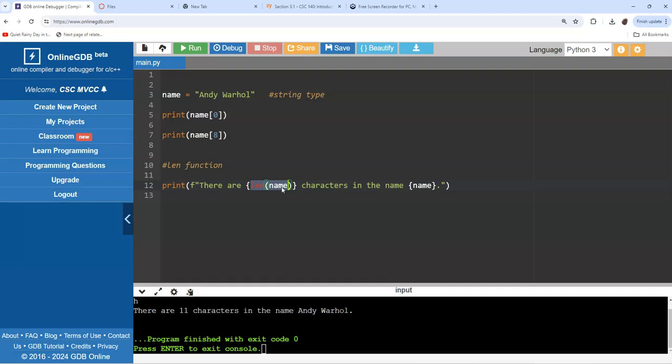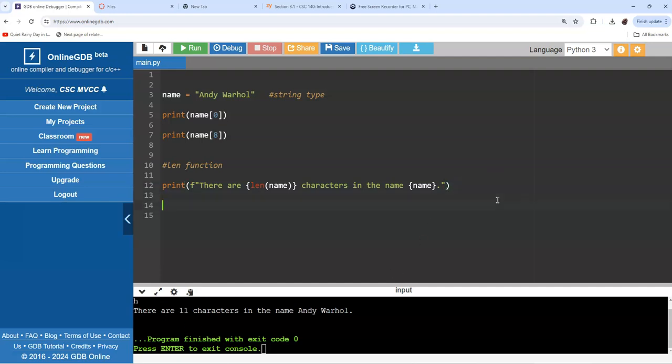Another term I want you to know: this is a function. This function's job is to give us the length of characters in a string. And it's like, sure, I'll do it. What's the string? I need to know that. And that need-to-know data is called an argument. This is important terminology. I'm going to use it a lot. So we have a function. Often functions require arguments. Those are pieces of information that the function needs to do its job. So we have the len function passing the name as an argument, and then we get the 11 in this case because there are 11 characters in Andy Warhol.